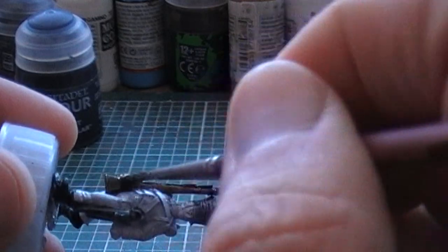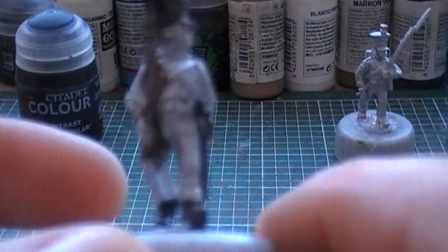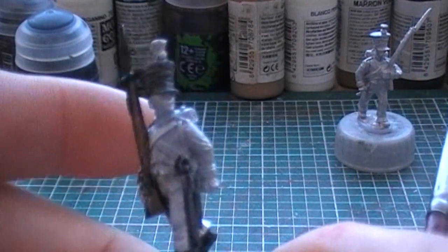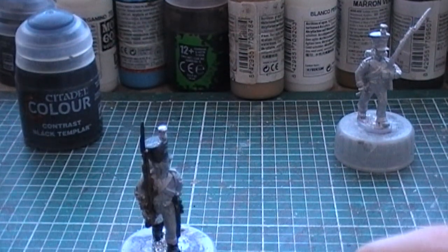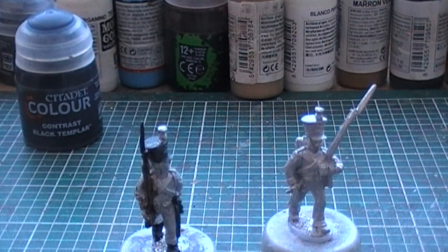Very quick. Just so happens that these guys are carrying their muskets at an optimum angle. So there we go. That's all the contrast painting done on this chap. Now I'm going to cut the video and we'll be back with the next stage. And obviously I would have just repeated what I've just done on the second figure. So I'll join you in a second.